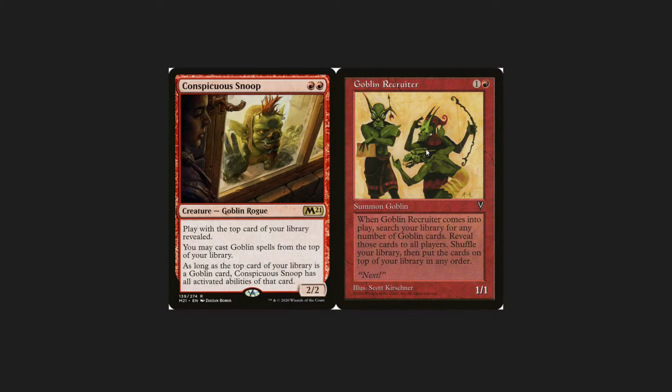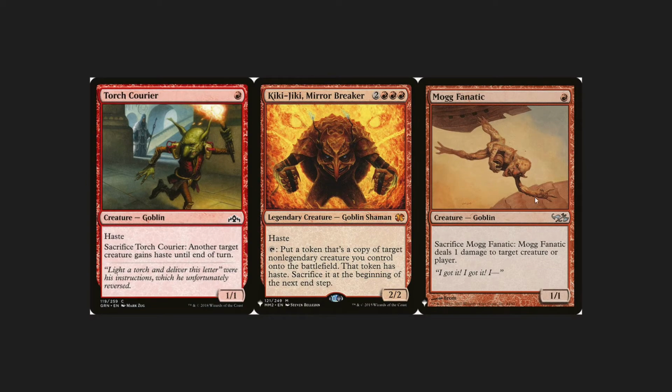So you cast Torch Courier, then you sacrifice it to give Snoop haste, then you infinitely create Conspicuous Snoop tokens by using Kiki-Jiki. And then lastly, you create a Goblin Recruiter token, search your deck for Mog Fanatic and put it on top, and then you win the game.